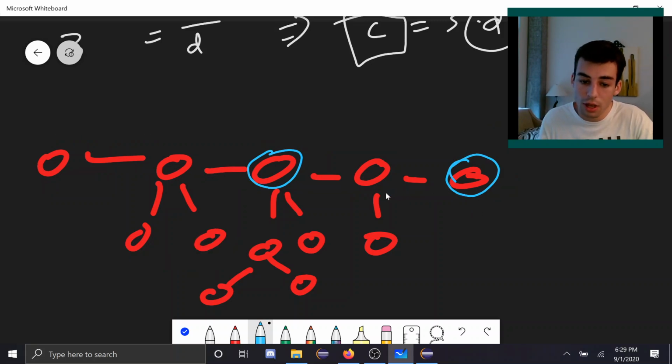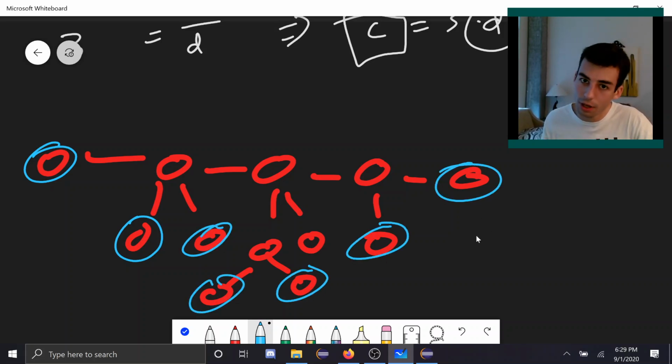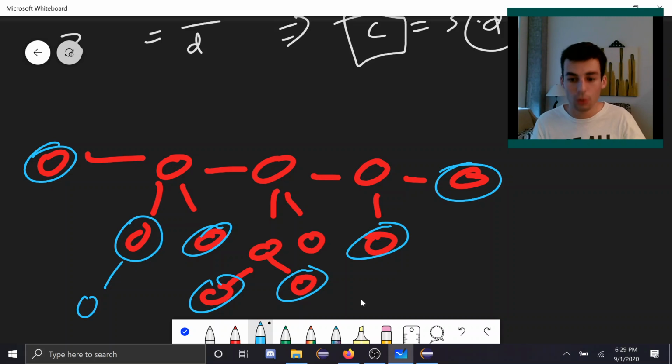Okay, very good. So now we can say what nodes are part of some diameter, and the answer is all of these nodes here. All of these are a distance of 4 to their farthest node. So now, anytime we add this fifth node to one of these nodes that I've circled in blue, that will increase the answer by 1. And every time we add it to a node that isn't circled in blue, it won't change the answer. That's the solution to the problem.